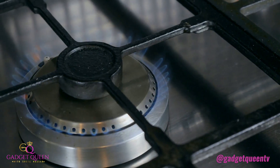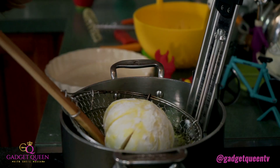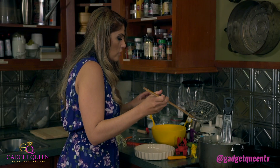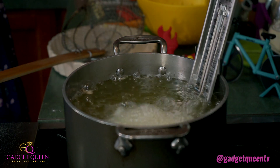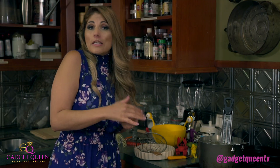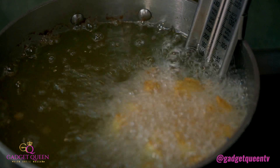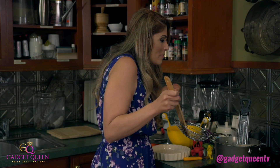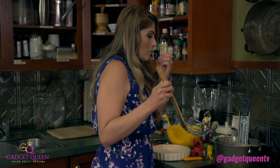Now we're going to head over to the fryer and we're going to fry this bad boy. So we're going to put them in the little hot oil bath. And then it's going to start to bloom up here. I'm going to keep an eye on it. Sometimes the onion does what it wants to do — you just go with the flow. Oh my God, this is looking good — all the petals are opening up. This is like the perfect blooming onion. I'm telling you, that breader bowl and that onion cutter gadget — just perfect.